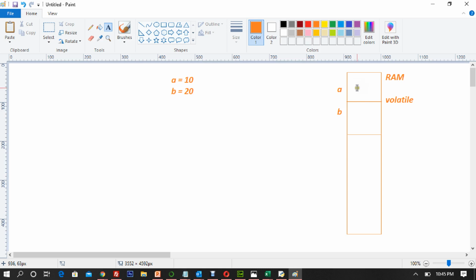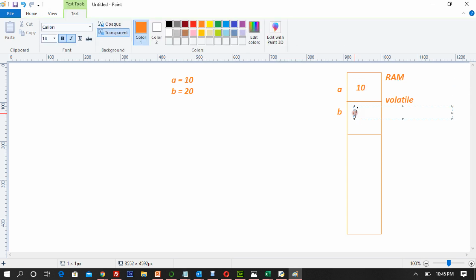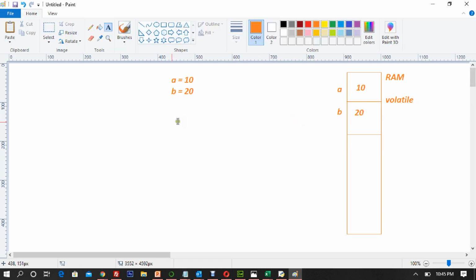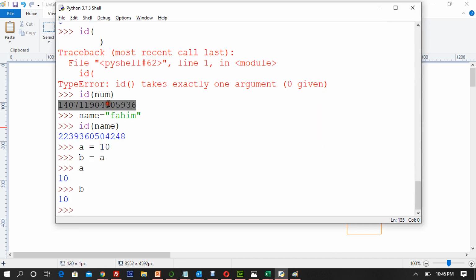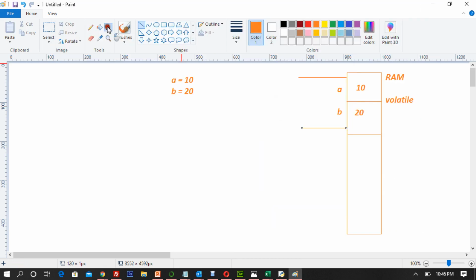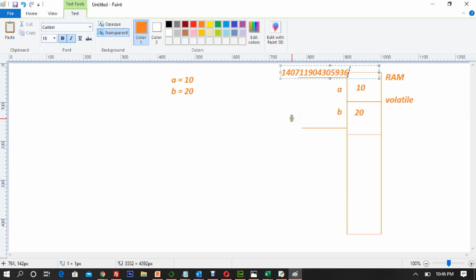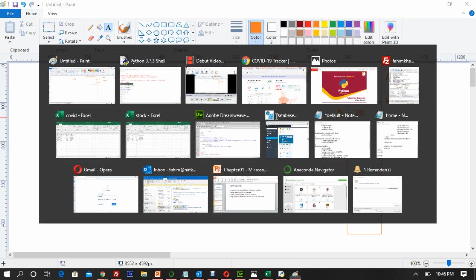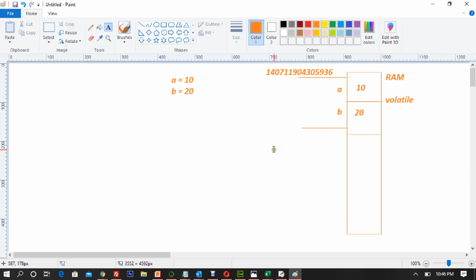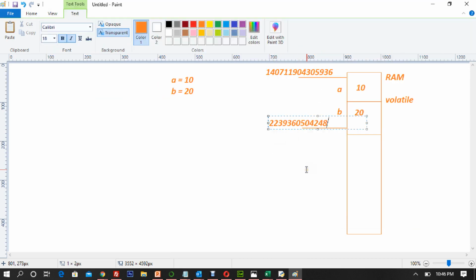And now when you say a is equal to 10, 10 is assigned to a in the RAM, and 20 is assigned to b in the RAM. Now let's say this RAM has a particular address, right? Because in memory we have addresses. Each memory location that you occupy gives you a certain address. In our case, for example, this address is for a, and let's say this address is for b, just for the sake of understanding.